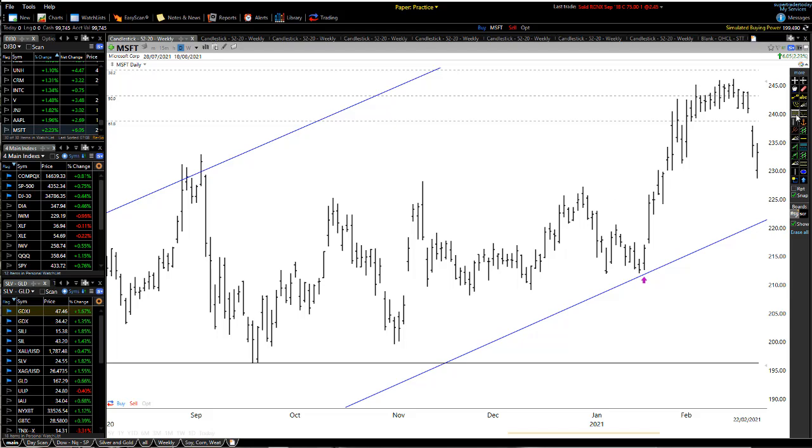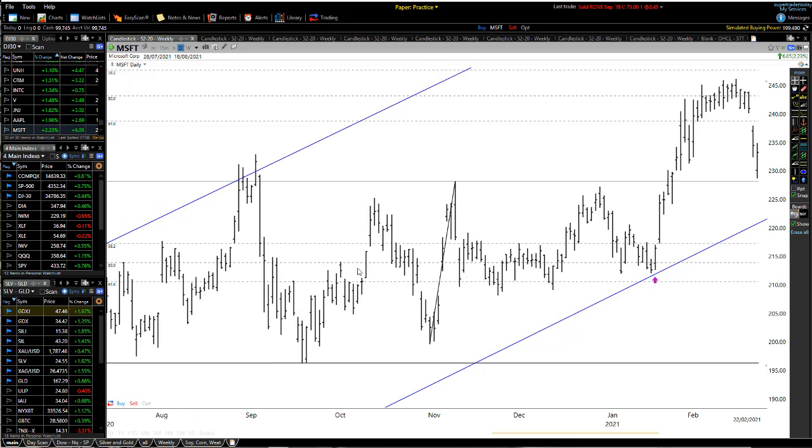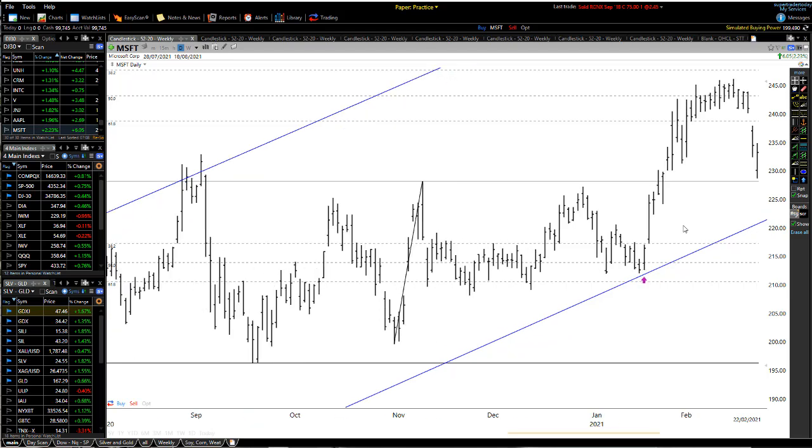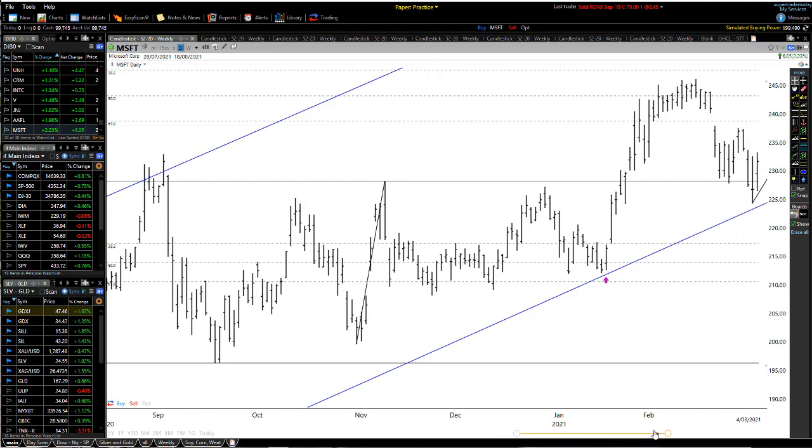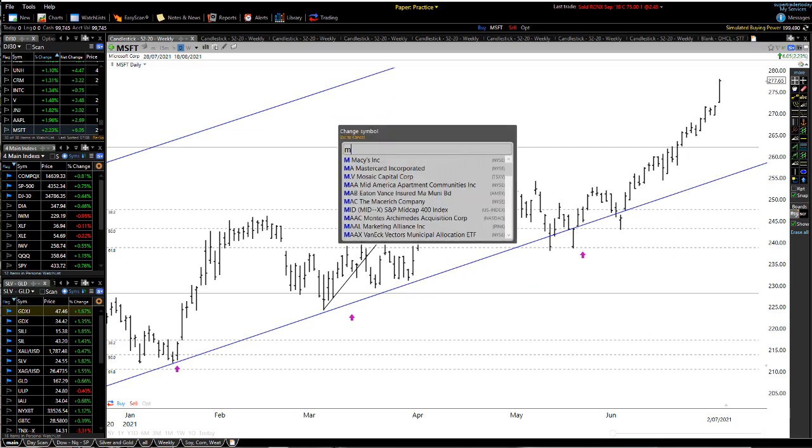If I draw my Fibonacci's from this low point to this high point, you can see how it actually held it. This was the first time throughout this sideways ugly movement that it held the 50%, and as soon as we started to break above these highs, we started to enter some sort of a trend, as you can see.